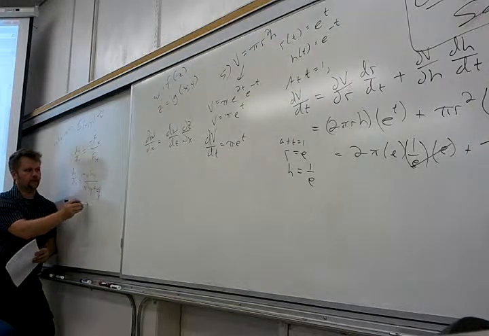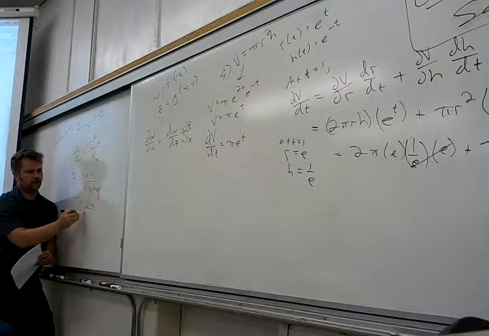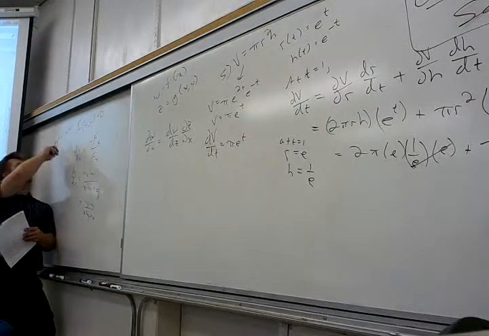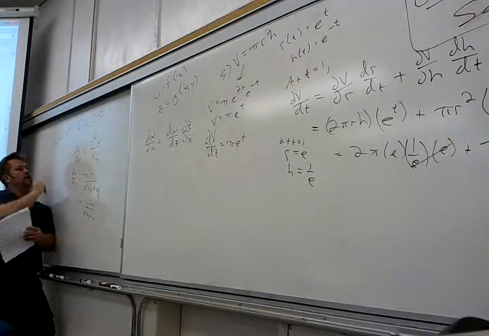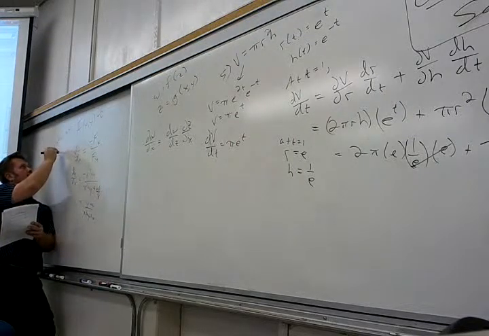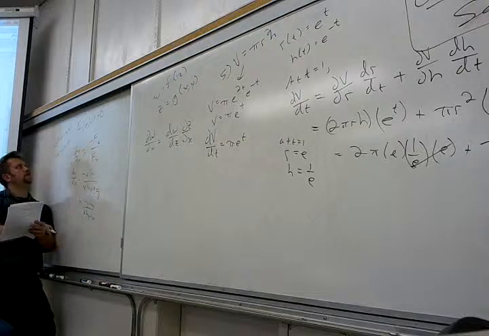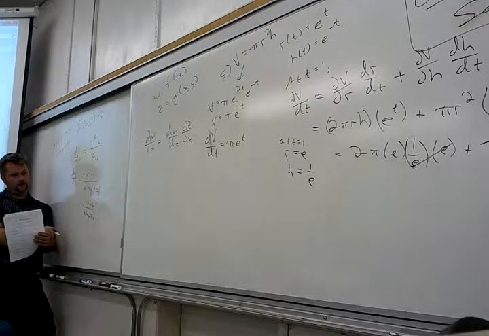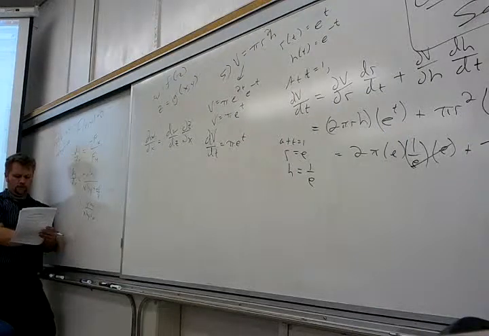If I clean this up a little bit, what do I get? Negative y natural log of y over x ln y plus x. You can solve this for x. Actually, x y natural log of y is 10. I would solve y natural log of y as 10 over x.